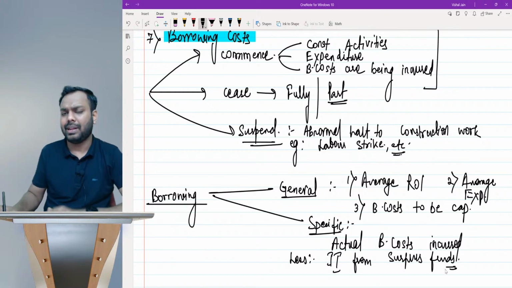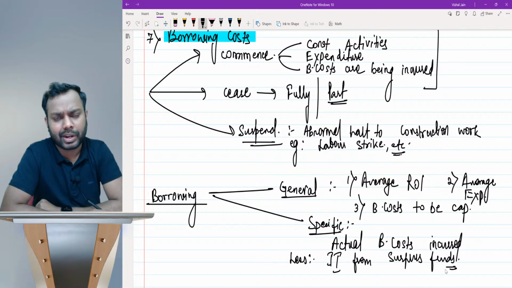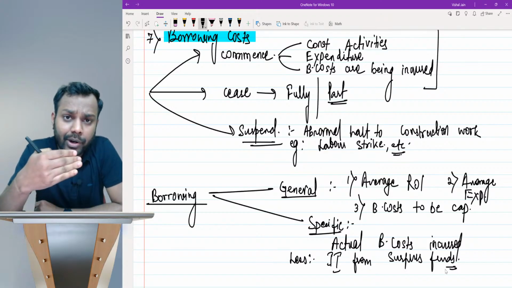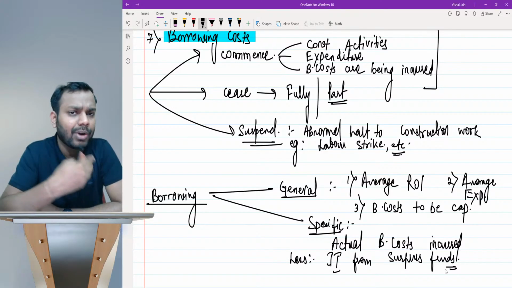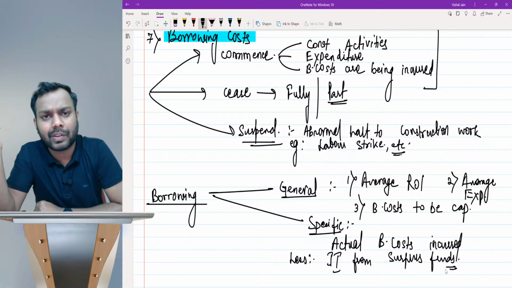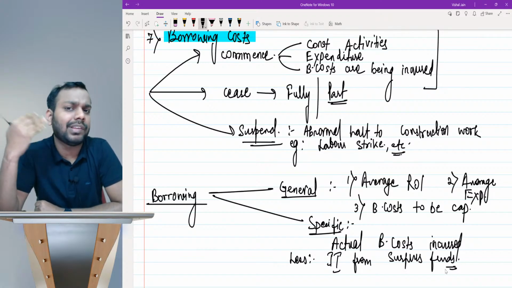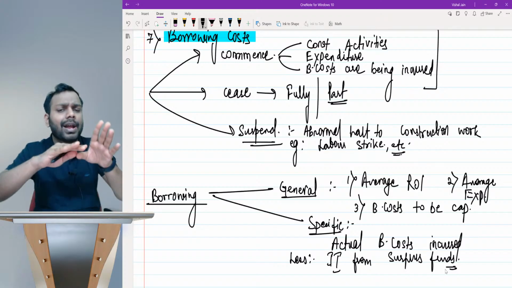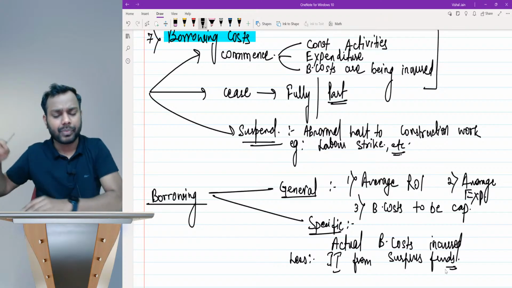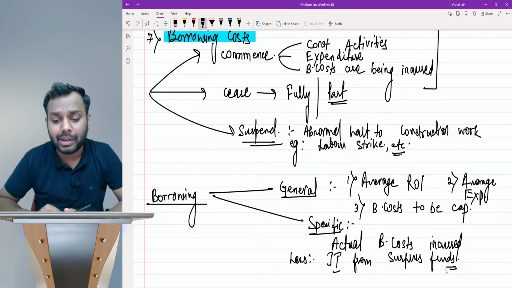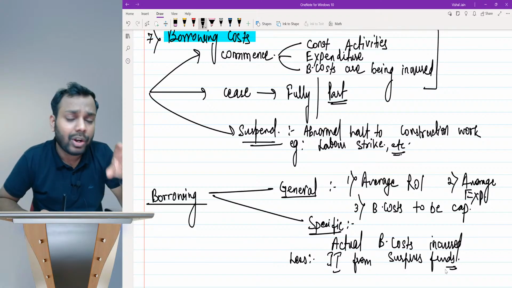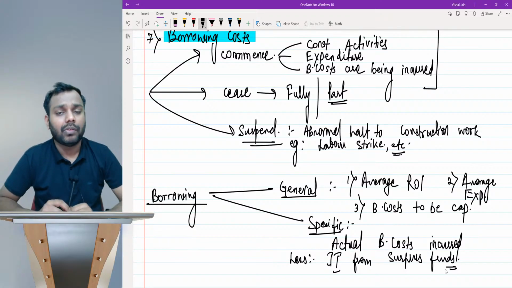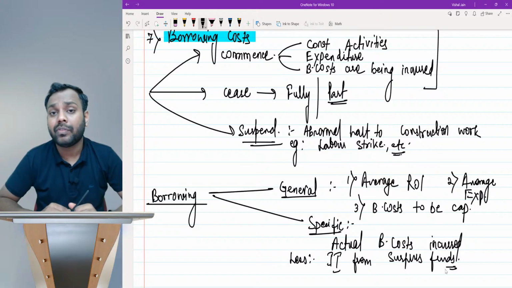What happens basically, let's suppose I have taken a loan of 20 lakhs for construction of a building. Will I require 20 lakhs today itself? I might require 2 lakhs now, 3 lakhs after 3 months, 4 lakhs after 6 months, right? So it will be required in parts. Similarly, the idle funds will not be kept in the bank account. It will be invested somewhere.